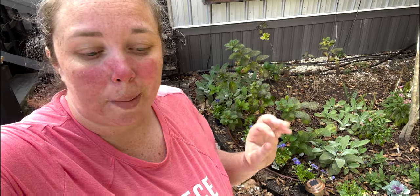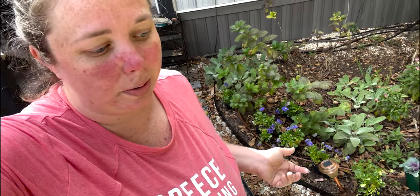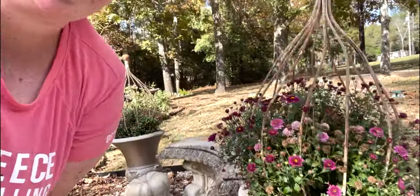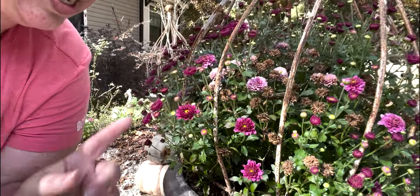As of right now, I have 3 extra pansies from laying these out, which might be just enough to do the other side of the purple mum up by our first grouping. We might need one more, but I grabbed these. They were a great price at Walmart, so I can always run back and get one more. And the mums we planted with Rachel have already bloomed once, and they are getting ready. You can see all the buds to put on a second show. So fall is good, y'all. Fall is good.